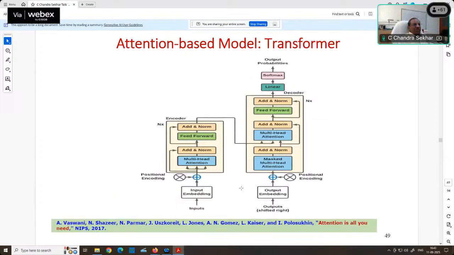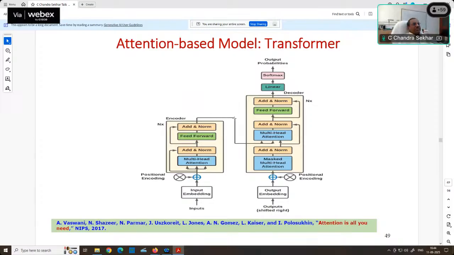This is a popular figure that you come across whenever you refer to the transformer models. As you can see here, again there are modules known as the encoder module and the decoder module. The encoder module takes the input sequence as the input and then generates a new representation of that sequence as the output.